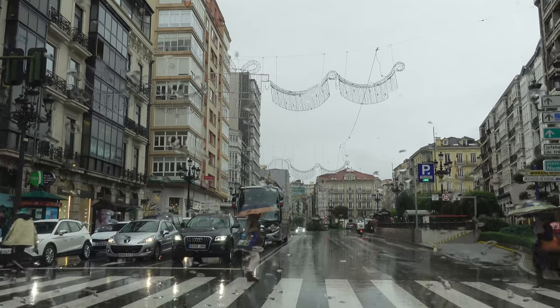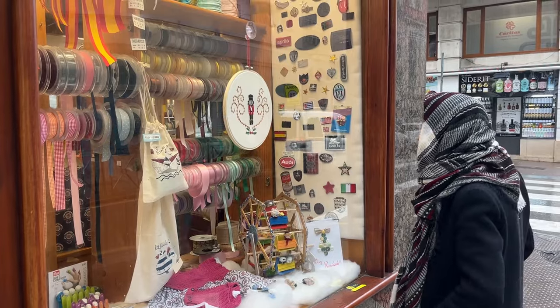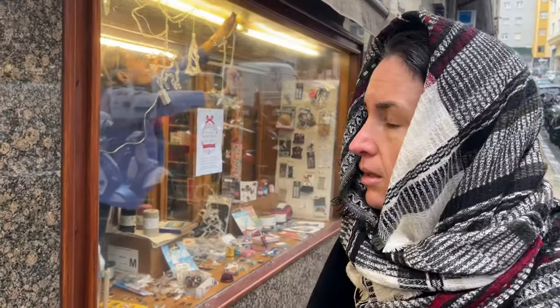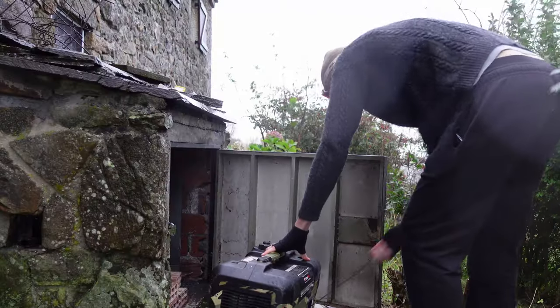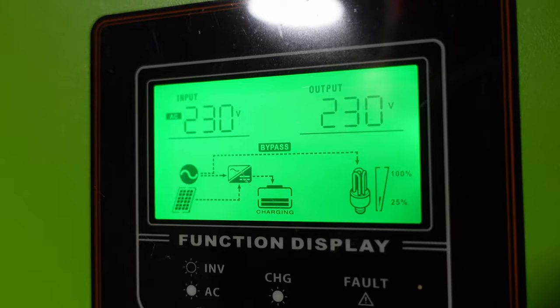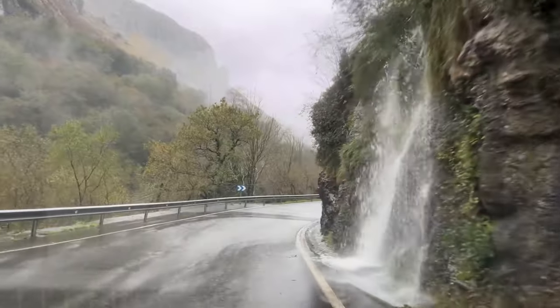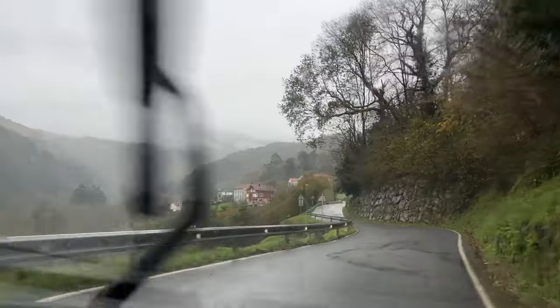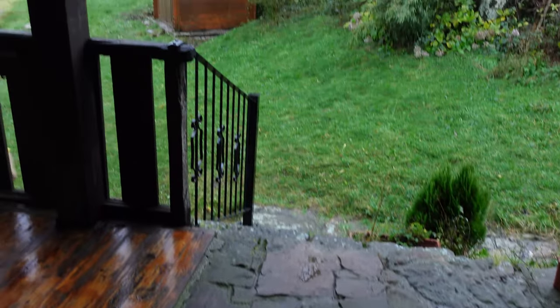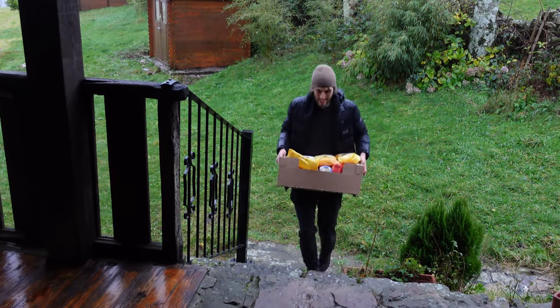We've made it out of the city center. It felt hectic the whole time because of the rain and umbrellas and rushing because we were a bit late. It wasn't the most chill morning. Now we're just getting some petrol for the generator, because the weather has been so bad that we have to turn it on every day to recharge the batteries. Then we're gonna do groceries and go home. The days pass so quickly. We're back - we got a lot of stuff to make the trip worth it.